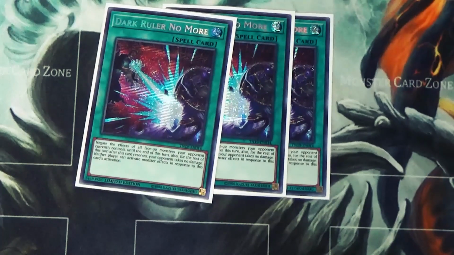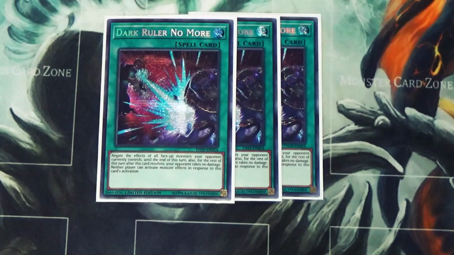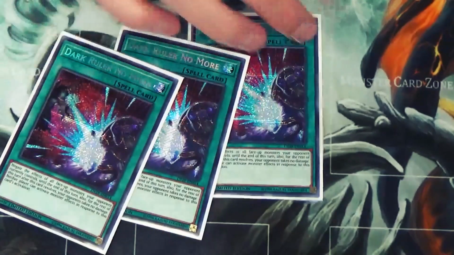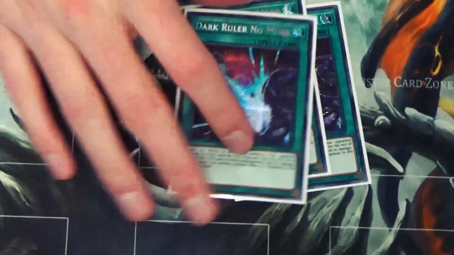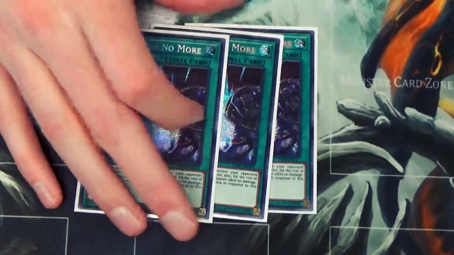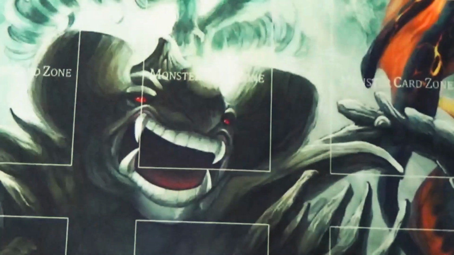Dark Ruler No More is a really, really powerful card. In this deck, you just don't care. Because most of your cards are trap cards and are slower, this card doesn't actually help you. I would just rather it be something else to help me break boards, like Pankratops, evenly matched, Red Reboot, something like that. Or just all 3 evenly matched. This card is just absolutely incredible. In this deck specifically, I think I might change it out for evenlies.